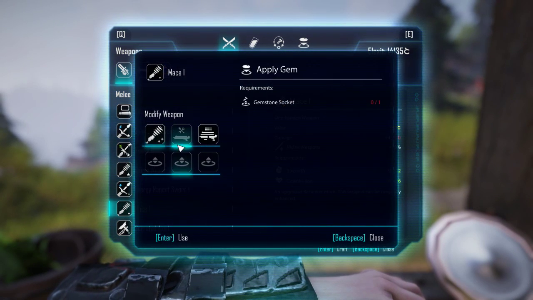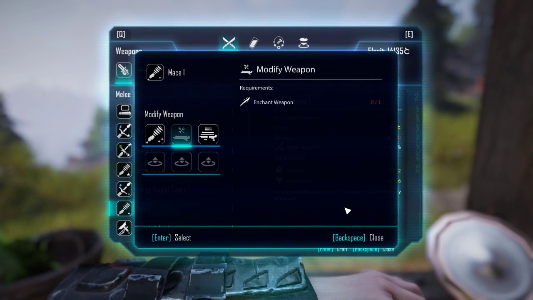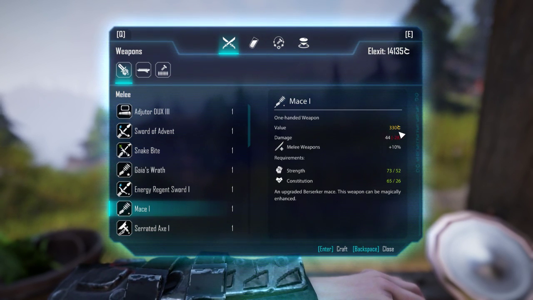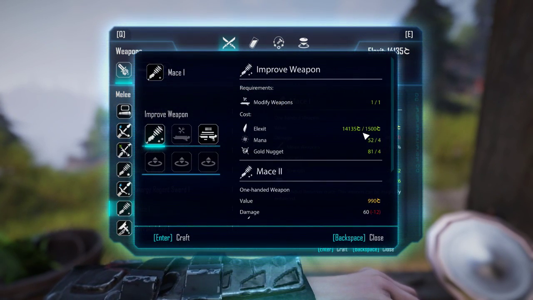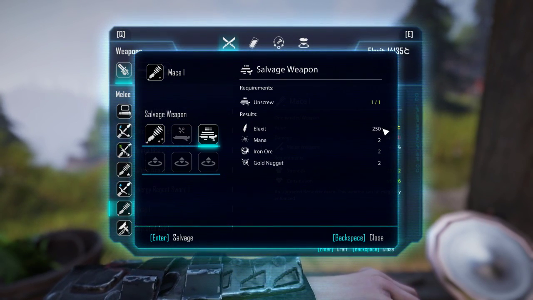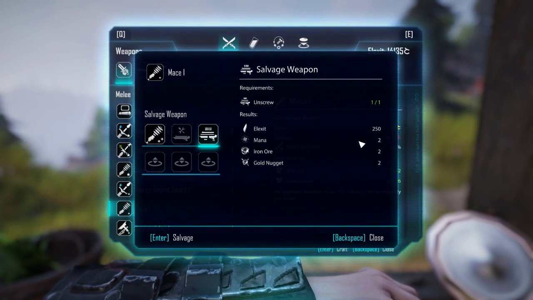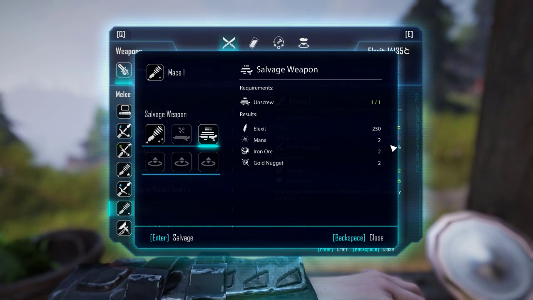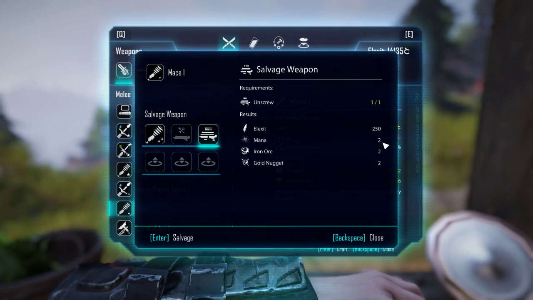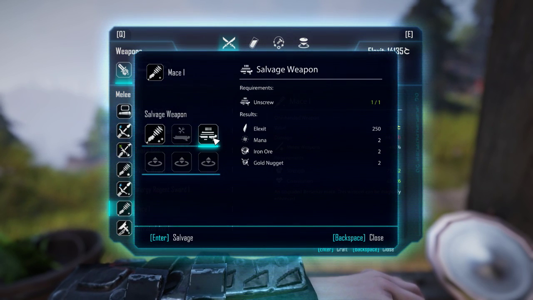Okay, so level 1 mace, like this one requires enhanced weapon, which is the berserker skill, so pretty much useless to us. Its value is 30, and if we go and unscrew it, we'll get some iron ore nuggets and 250. So kinda not sure what is more worth it. I mean, mana will probably not use it that much, but mana is worth 100, so yeah, this is definitely worth it more. So we'll unscrew that.